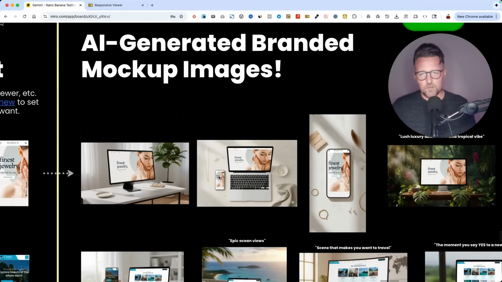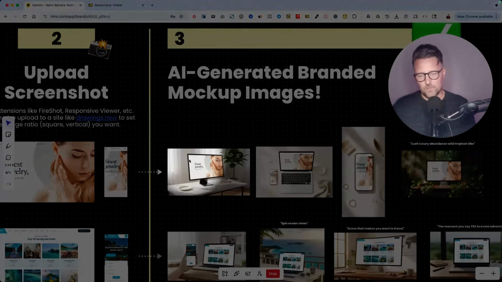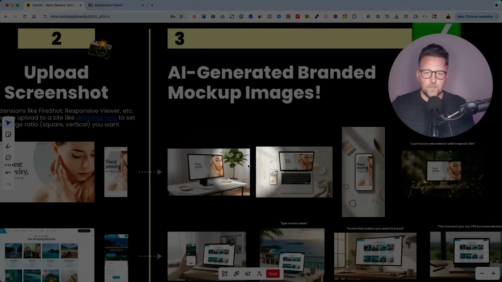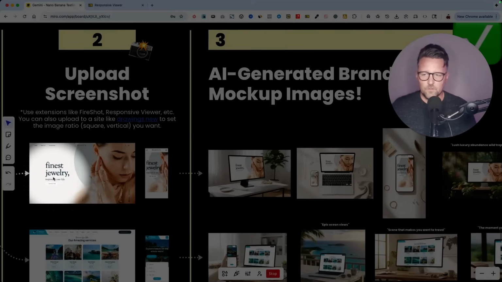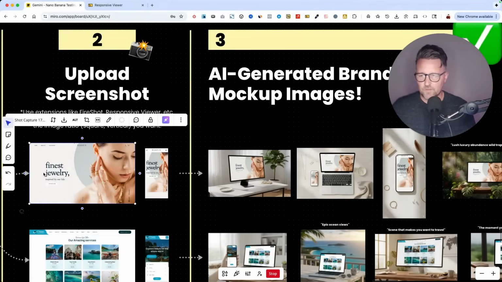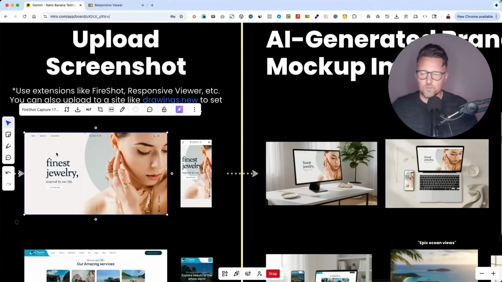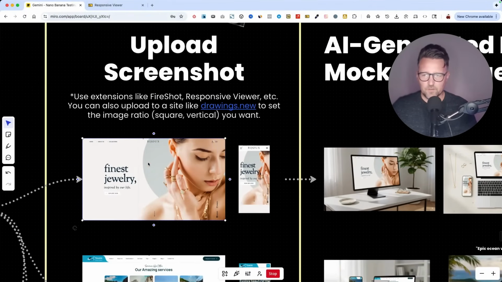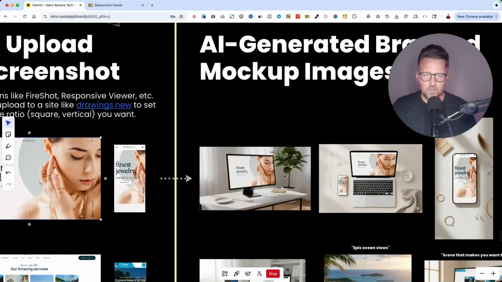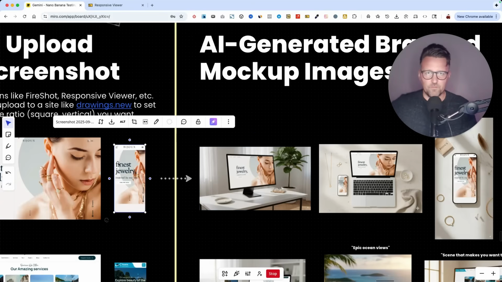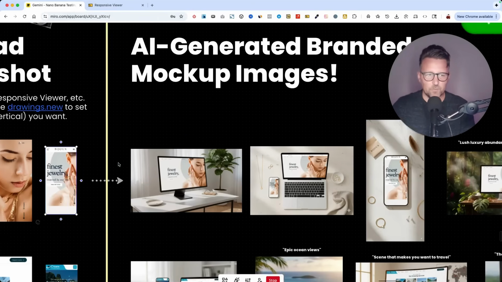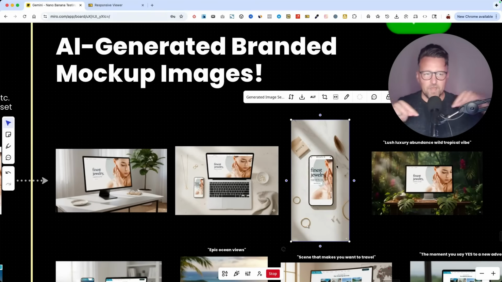And then just by default, it's going to create these really nice mock-up images. Now, one thing you'll notice is the size of the image, the actual ratio that it created, is going to match whatever image you upload. So for example, if you upload an image that is this kind of horizontal ratio, kind of like a 16:9 ratio, it will create that size. Over here, we have the vertical, kind of a 9:16 ratio, and it created an image with that output.